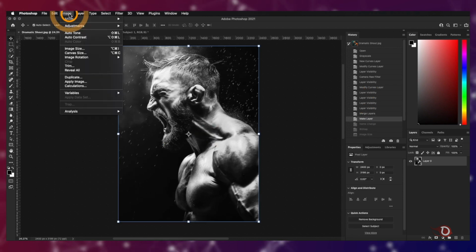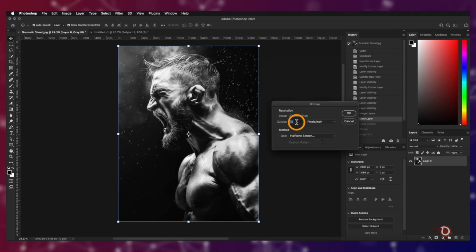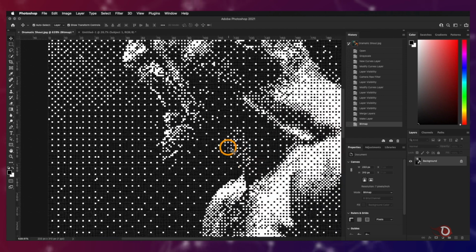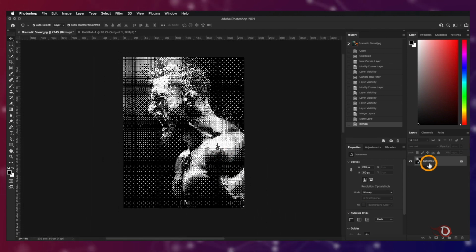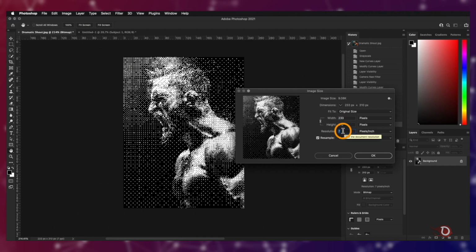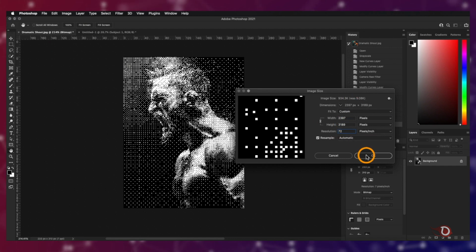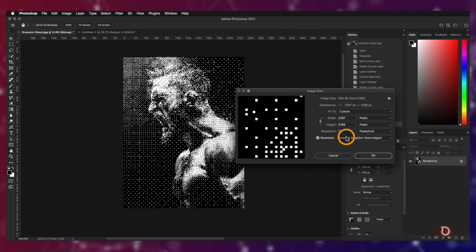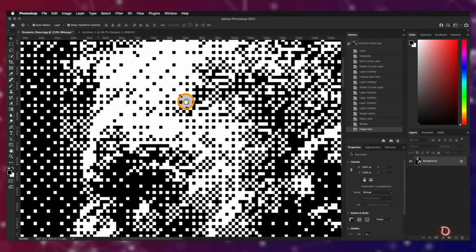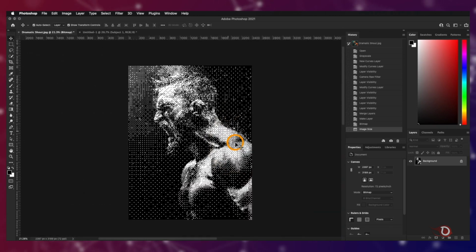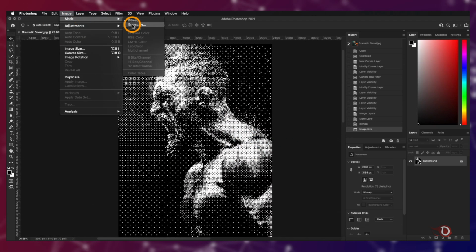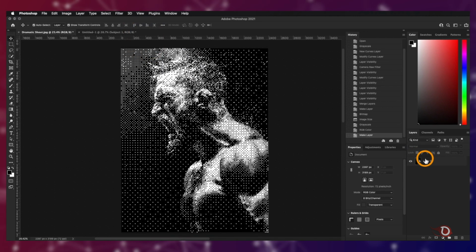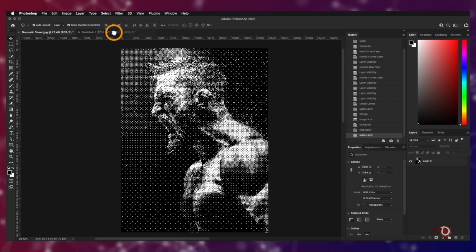We have to repeat the whole process once again to convert it into a bitmap, and this time I will set the output value to 7. Our image has gone even smaller, and now you know how to make it bigger. But before hitting OK, this time we're gonna change this option here and click on nearest neighbor and then hit OK. And now you see the pixels are bigger than our earlier bitmap. It's locked. We have to first turn it into a grayscale and then to RGB. And then we're gonna drag and drop it onto our main canvas as we did earlier.